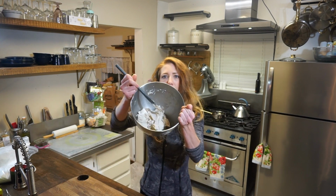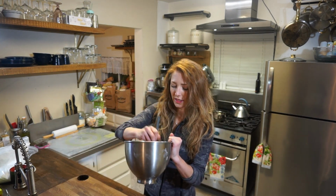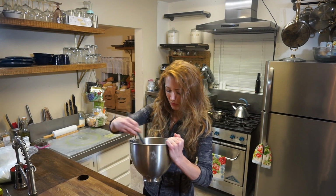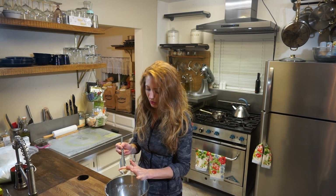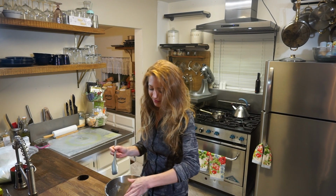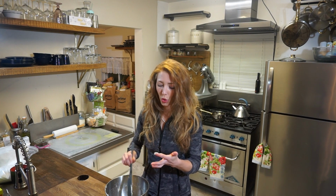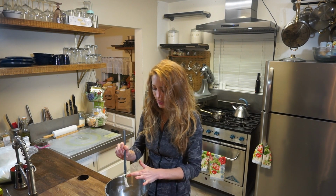So, can you guys see it? It's all kind of nice and together. It's in its own little ball. Dough can be sticky, so be aware of that. That's why we use a little bit of oil when we go to roll it up. See, it's just a little bit sticky.